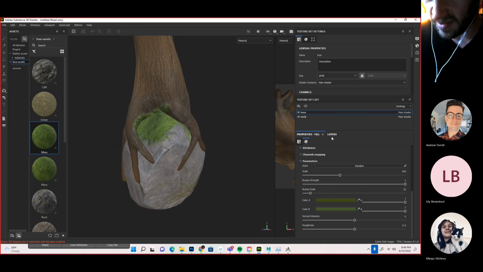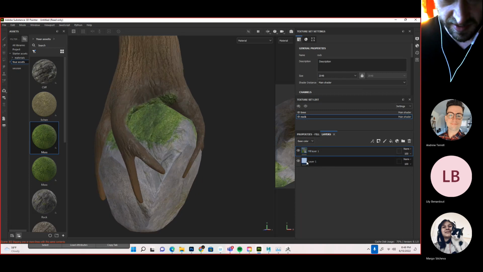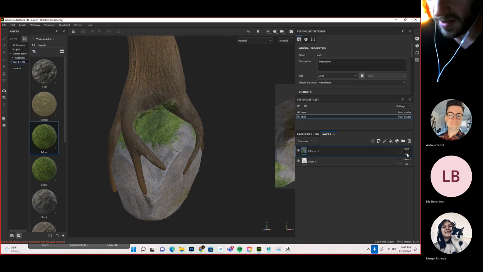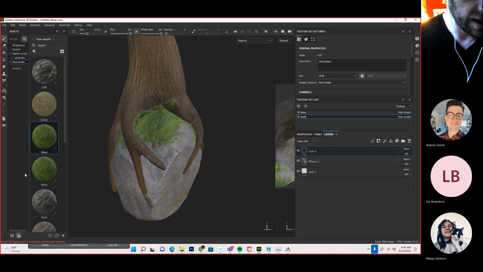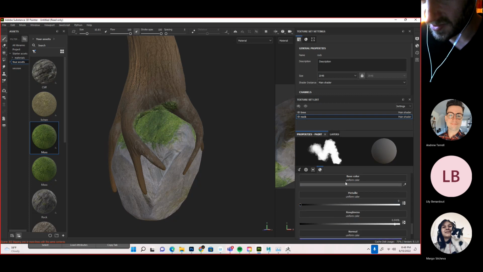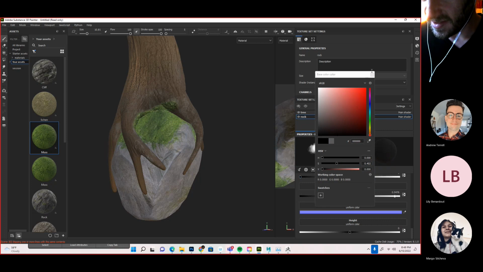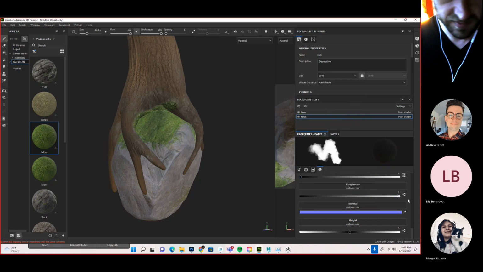So yeah, the rock that we have here, we no longer have the material changes because I kind of overrode all that, but I could make a paint layer and just give it some dark grime to it. Grime being black and having high roughness.